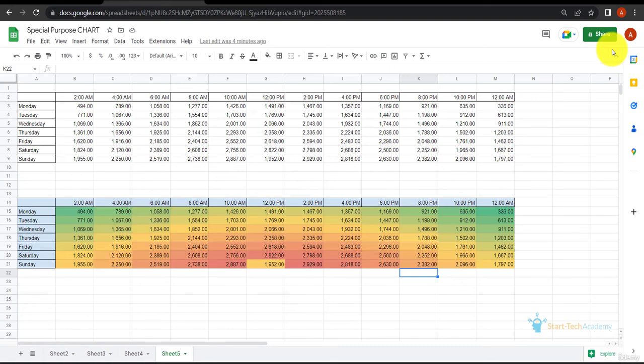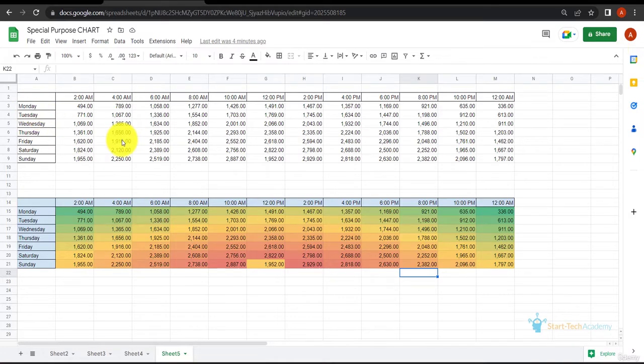Moving forward with the other type of chart, we have surface charts and heat maps. But in Google Sheets, we cannot create a surface chart as we don't have a surface chart option. So we will only talk about heat maps. A heat map is not a chart. It is just a formatting option. It is formatting data in the table.